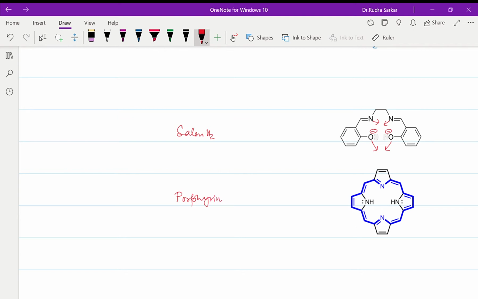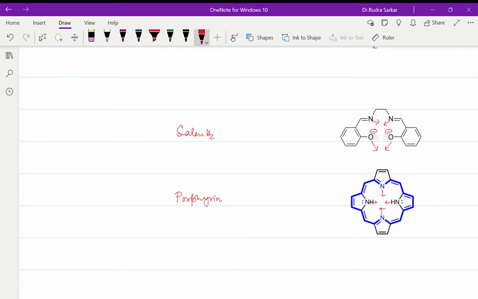A structure very similar to this is present in your blood, which is known as protoporphyrin. Your blood contains hemoglobin, and if you remove the iron from it, the ligand that is making the hemoglobin will have a structure something like that. So this is a very important ligand. Where is your iron connected? Your iron is connected over here, something like that. And there is another protein part which is called globin. That is not of much importance for us at this level. Just need to know that your porphyrin is going to be a tetradentate ligand, and in heme we have one iron.